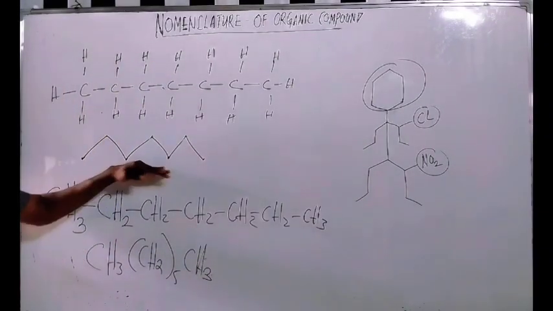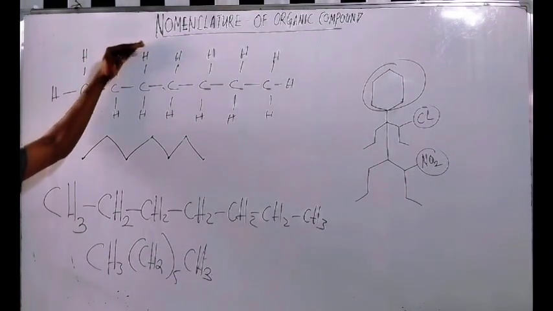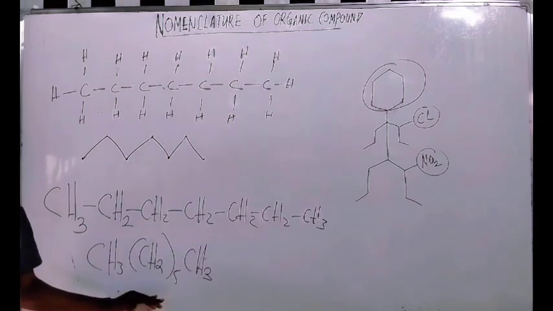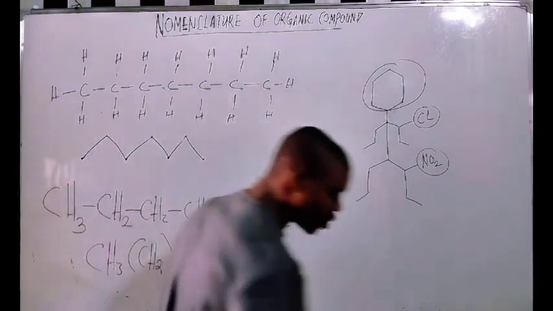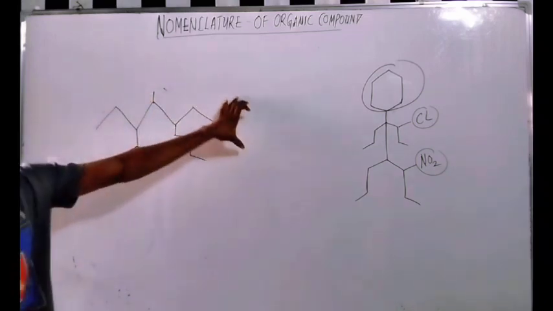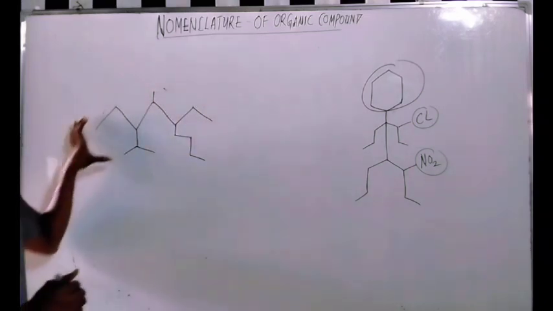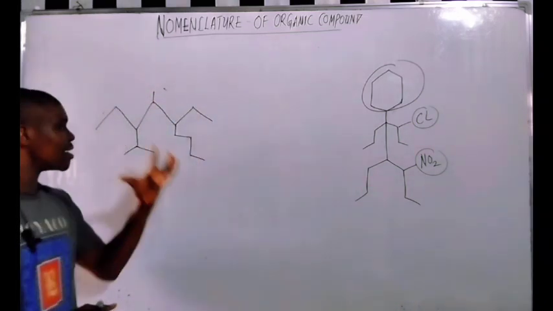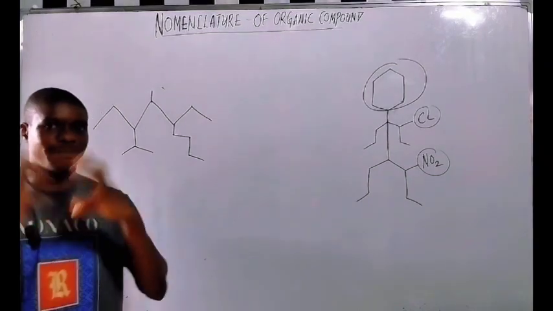Do you understand? So this one is also the same with this guy, and this guy also the same with this guy, and this guy also the same with this guy here. Very important. Now let's go on to that one. Now, if for example here we have this compound here, right? How do you transform this compound to a fully displayed structure?